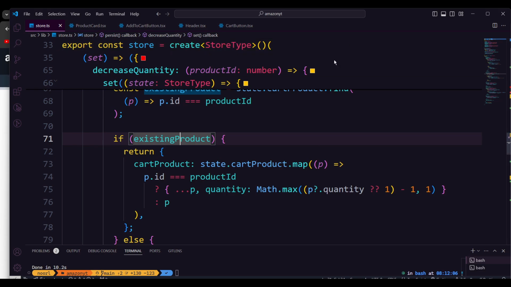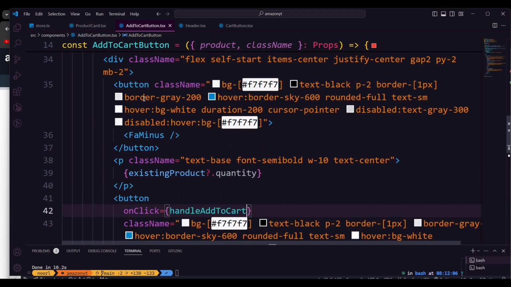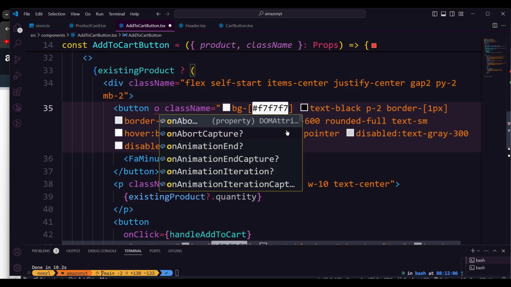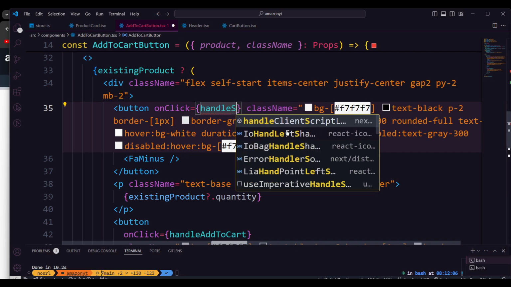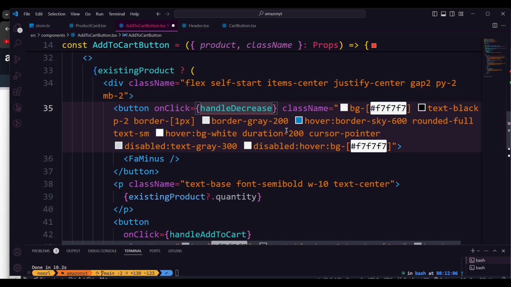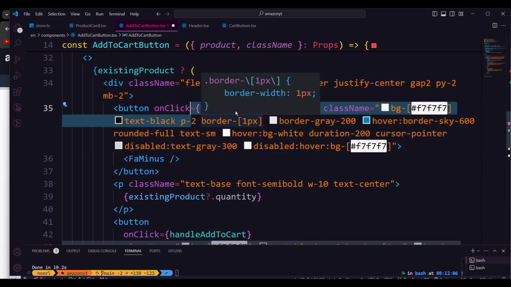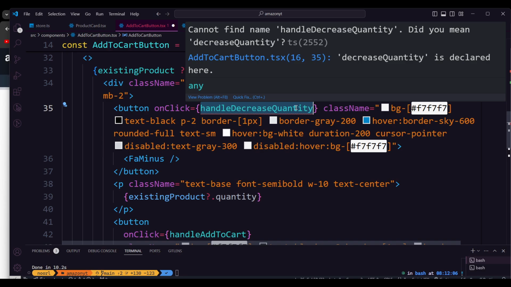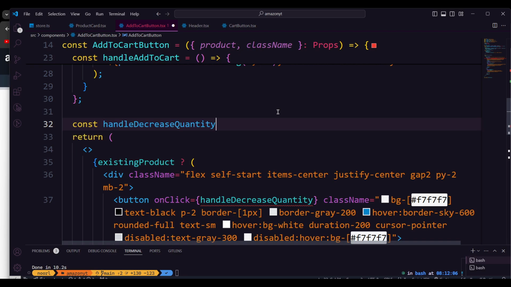We'll sort out what instances we are going to create. So in the add to cart button, I'm going to make it onClick handle decrease quantity. I'm going to copy that, and I'm going to start here.